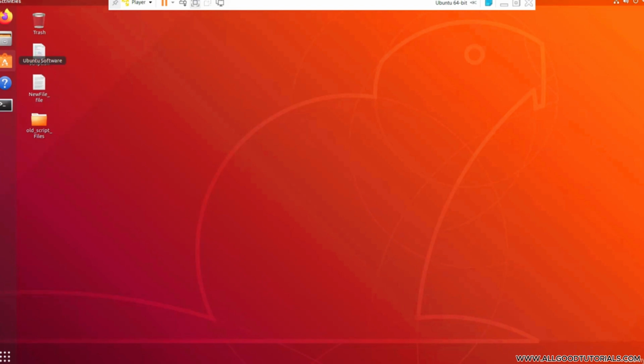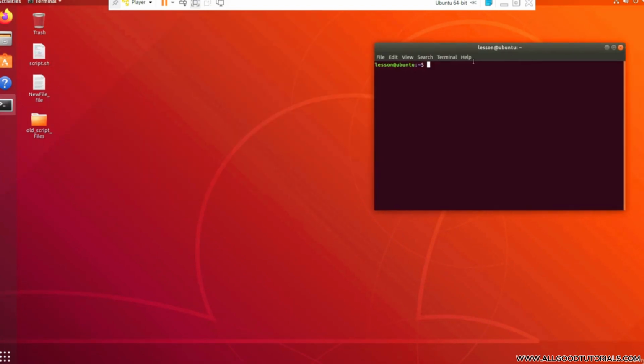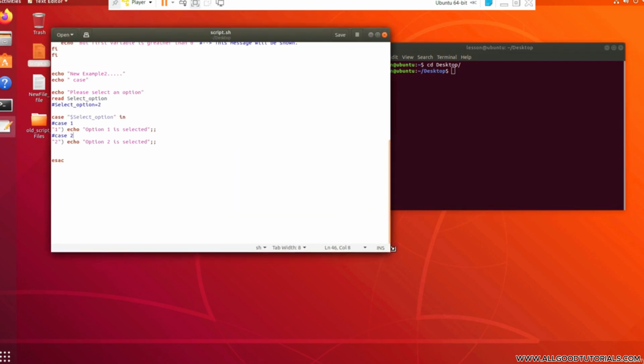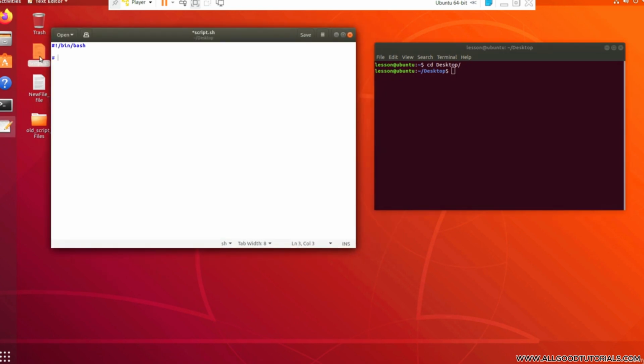Hello guys, today we will examine loop statements with you. First, let's prepare our environment. There are a total of 3 looping statements that can be used in Bash programming: first the while statement, second the for statement, and third the until statement. To alter the flow of loop statements, 2 commands are used: break and continue.